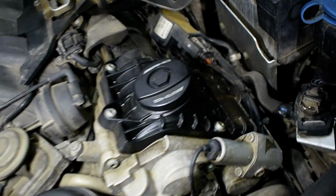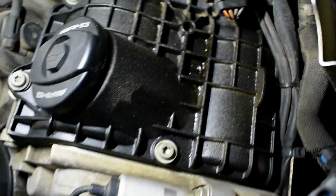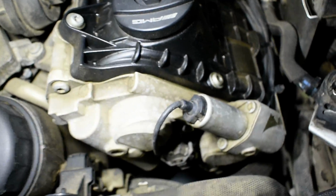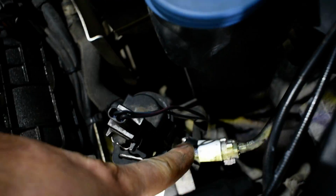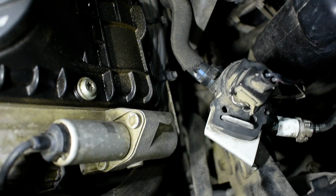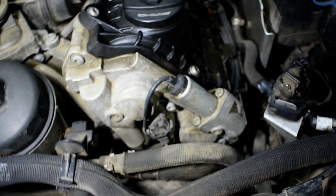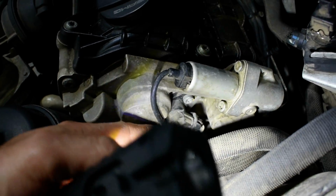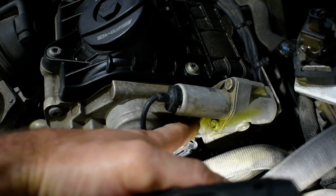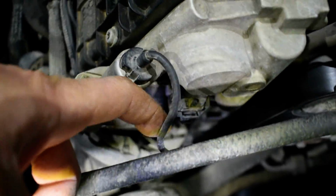Then some oil here, it looks like it has a crack or something, and then went down. Here on the charcoal canister, it's missing the metallic clamp, and they put the cable tie. It's not a big deal, you just see that somebody was here before, it's not the first time. Here the cables are not routed properly because this cable is passing through this one, and the same thing from this side. It's not supposed to be like that.